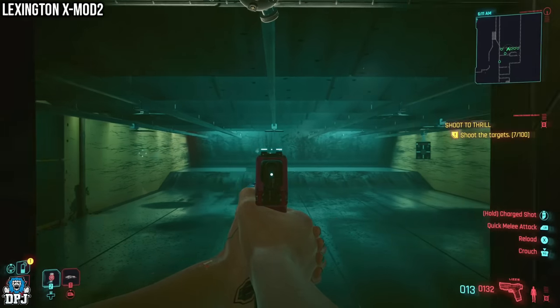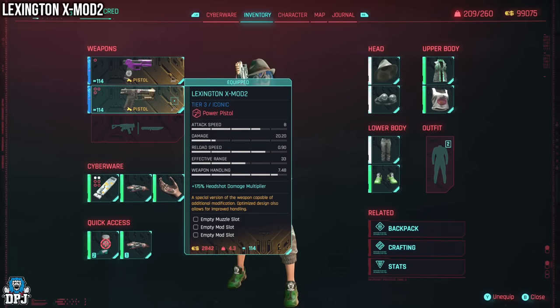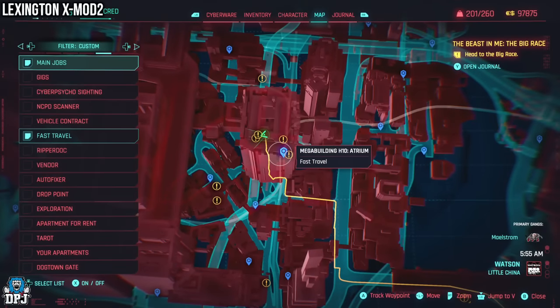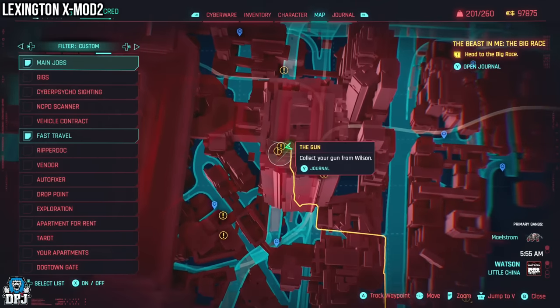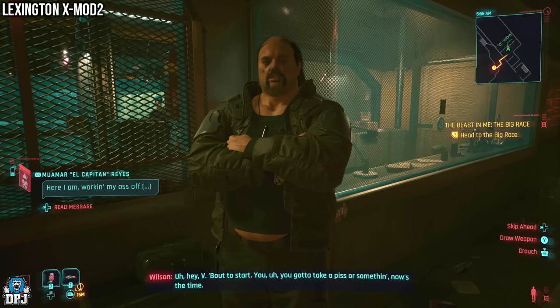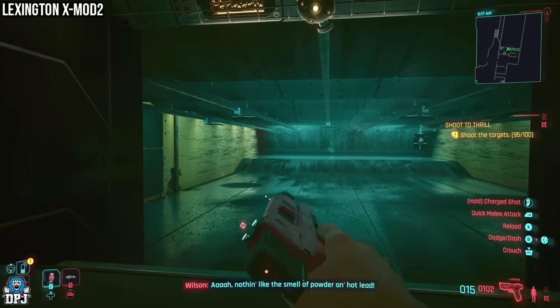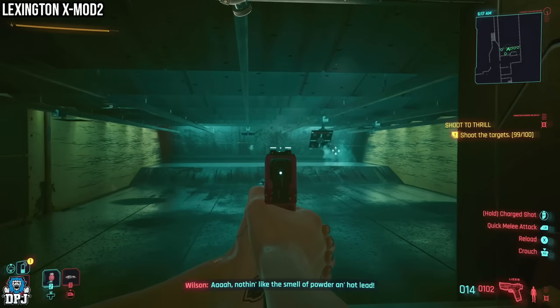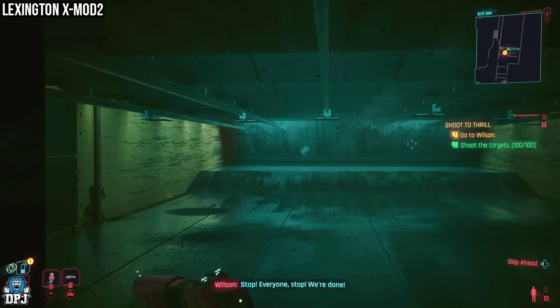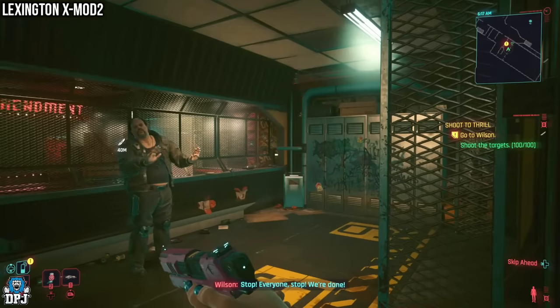Next up, guys, we have the Lexington X Mod 2. So this is rewarded to you after you complete the side mission of Shoot to Thrill. This is found within your Megabuilding apartment base. So go here, guys, as you can see me doing on screen now. And if you haven't already, speak to Wilson. Here, guys, you have to get first place in that shooting range competition. So I suggest you make a save before doing it, because I do believe you only get that one chance. Now, I do believe you have to get a score of 40 or above to win.